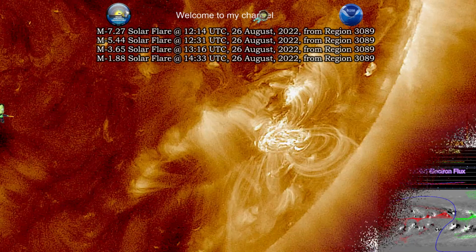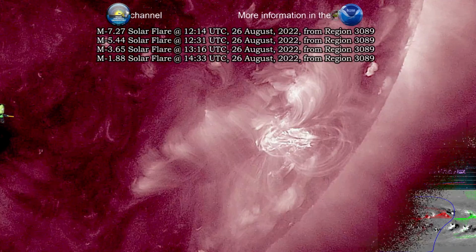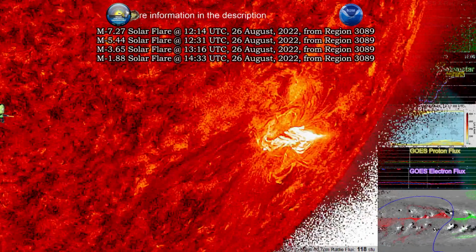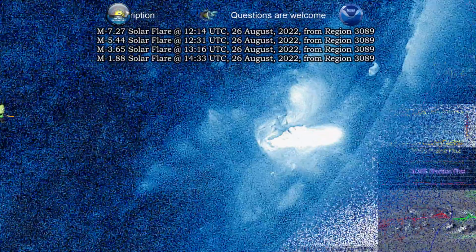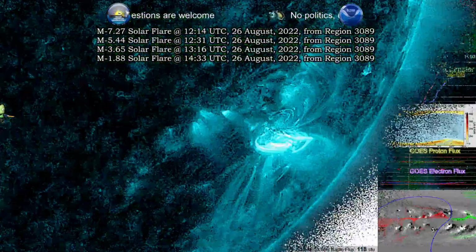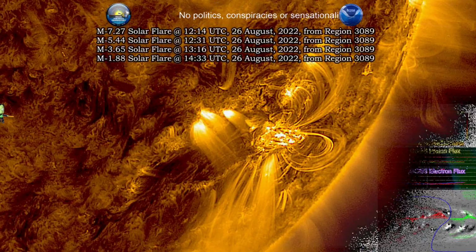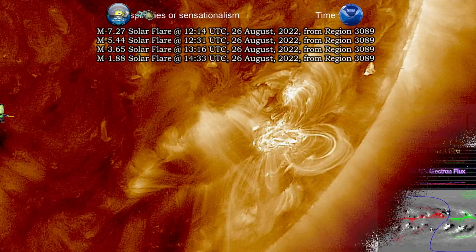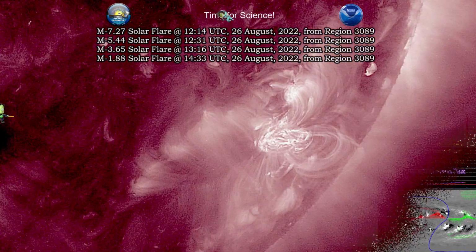Currently, these flares that are occurring are just transmitting a high amount of energy of light. When a flare occurs, as long as it's in view on the Earth-facing disk, it's reaching Earth within approximately 8 minutes. So all of these flares have impacted Earth already, and the moment we're seeing them, we're being impacted. Now, any coronal mass ejections post these events, including 3088, which we're looking at now, do appear to be not projected towards Earth. Most of this plasma displacement does appear to be going either behind Earth's orbit or ahead of Earth's orbit, depending on which region we're discussing.